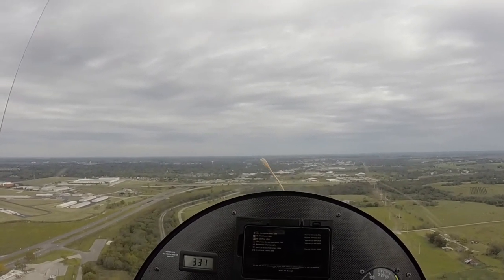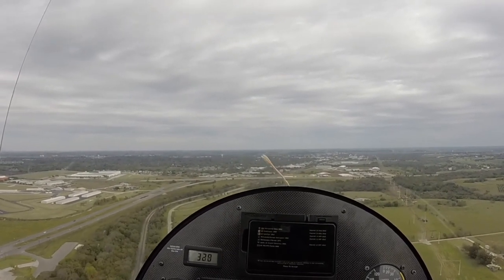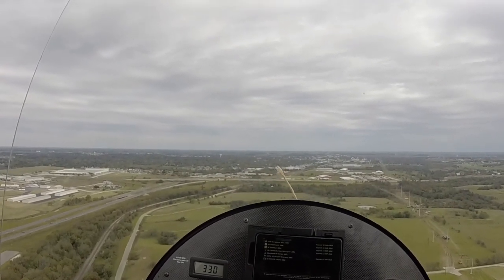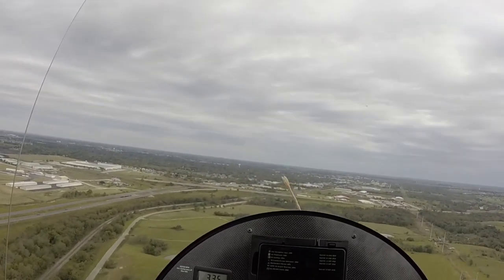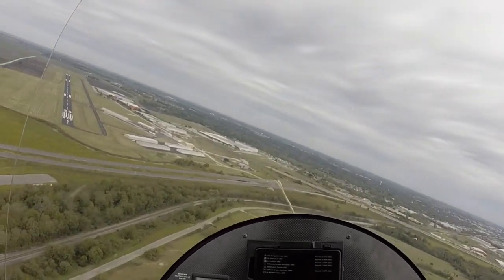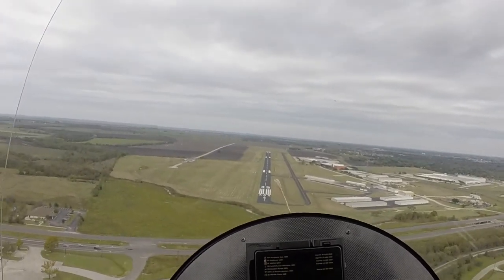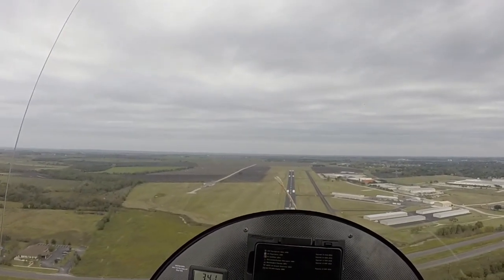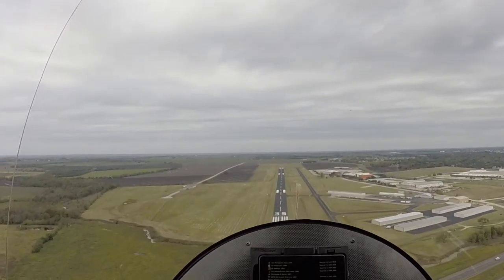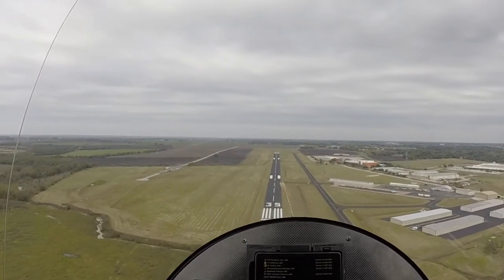Slow down. Everything is related in the gyro. Yeah, it's just now starting to get the 2 feet, 2.5. Absolutely.